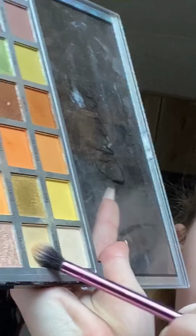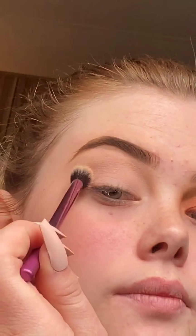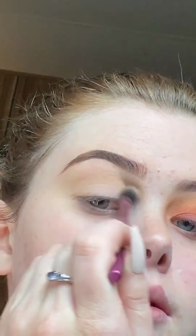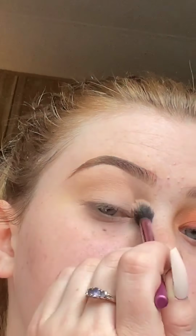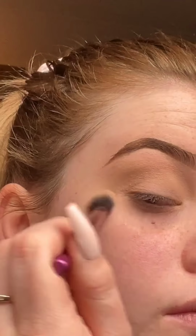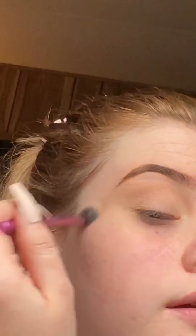With the beige, sorry, it's not brown. Hit my crease up. I just like to do this. You can barely even tell, but I like to do it because I don't really put eyeshadow above this color unless I'm blending. I don't directly put it above this color, so it kind of maps out where I want everything. And you can bring it out literally over here if you want, because you haven't done your foundation yet, so it's gonna get covered up anyway.